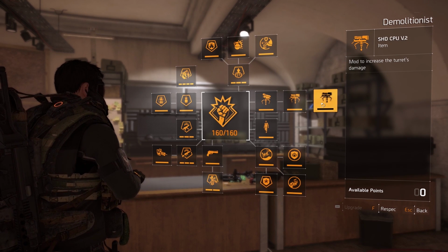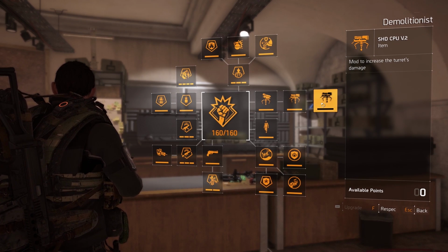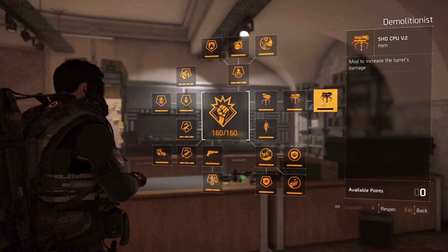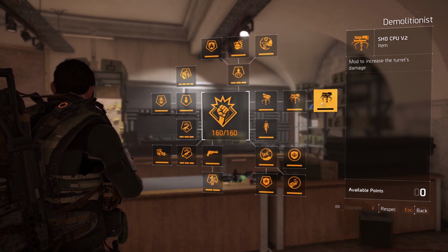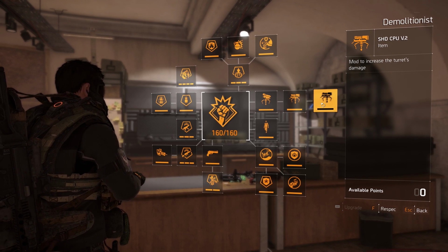The last modifier in this group is called SHD CPU version 2. This perk simply increases output damage of the mortars. You can increase the amount of damage even further, again, by using turret mods if you have the skill power, or by using an explosive character build.